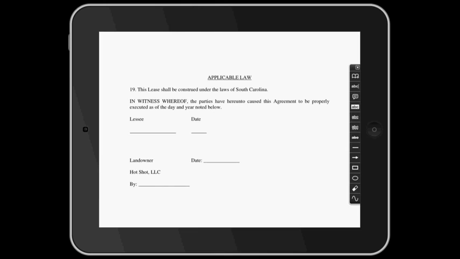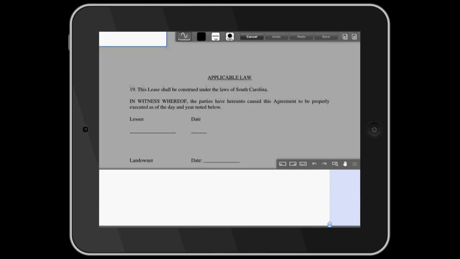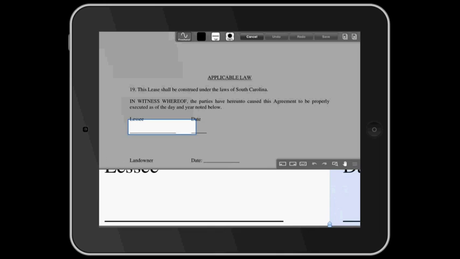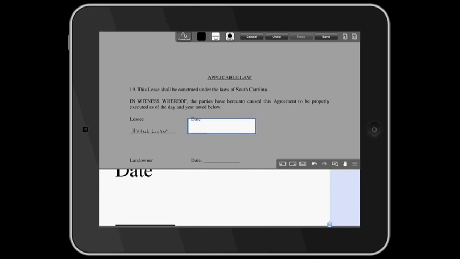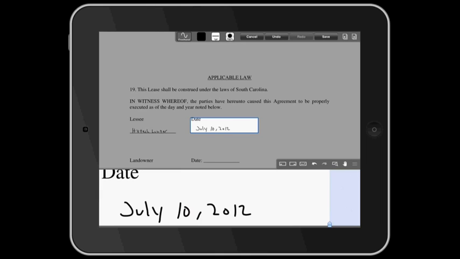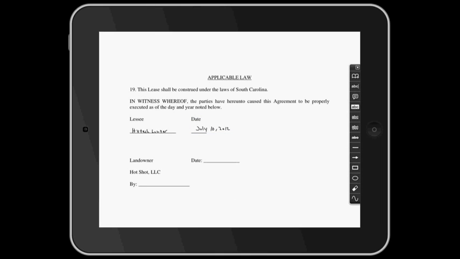And simply push the menu button again to pick the handwriting curlicue, move the box down to where we're going to sign it, and I will sign it High Tech Lawyer. Then move the box with your finger over to the date. Put in the date. Now if you had the other party there, you could have them sign as well, and you could finalize this document right now. But I'm assuming this needs to be sent to somebody to finalize it.